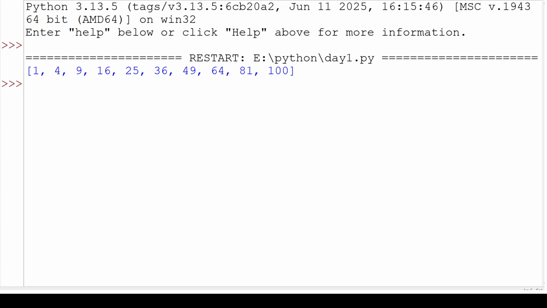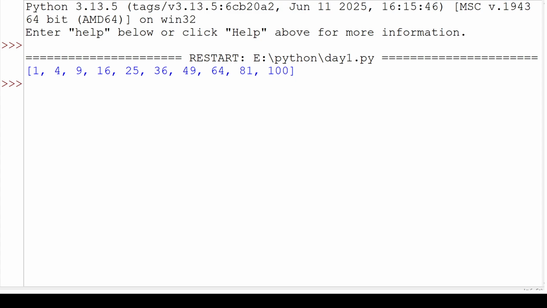This is the basic of list comprehension. Let's see a few more examples. We can also store Boolean values.